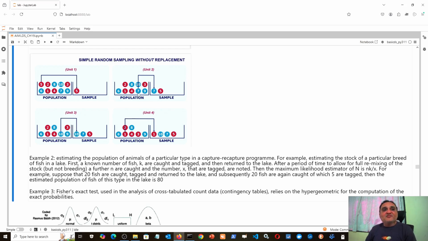And what is the probability of getting other balls also? Say 7, then that will also not be 0.1 because now there are 9 balls. So the probability would be 1 divided by 9. Here it was 1 divided by 10. Here it will be 1 divided by 9. So it will be slightly more. Okay. So probability would be slightly more compared to this case. So that is the case.